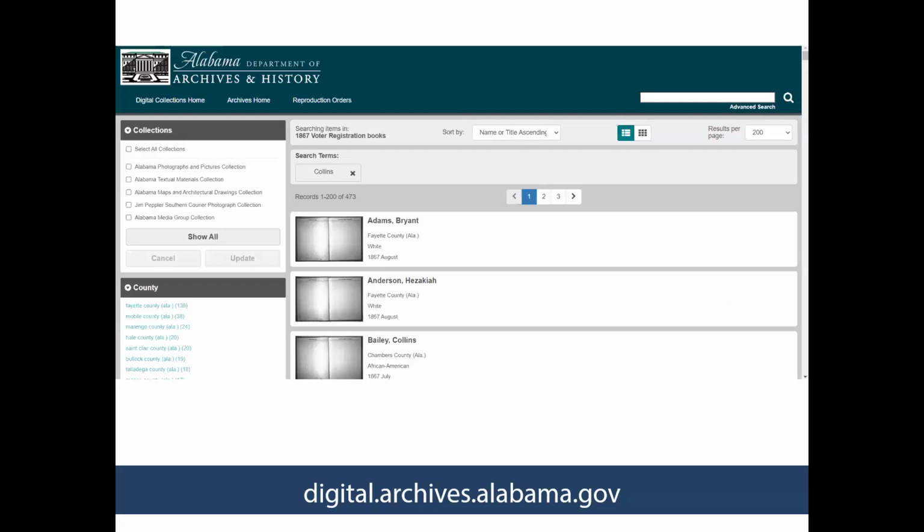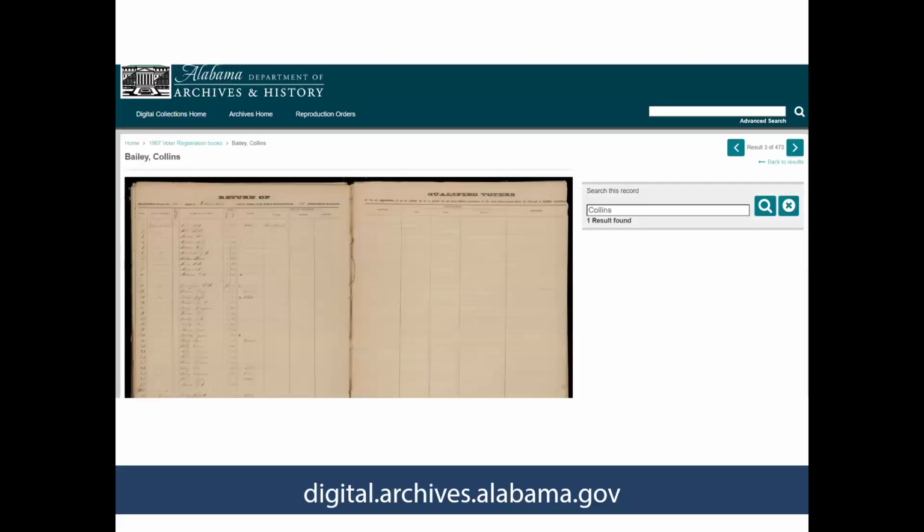So let's say I searched on Collins as a search term. And you'll note that on the preview screen for these images, they will note the race as well, besides the county. So that may help you to filter if you have a very common name that you're searching against. So if I was going to search on Bailey Collins, it's going to pull up the list of return of qualified voters of where they appear in a list with other individuals. So we're going to get a closer look at it.